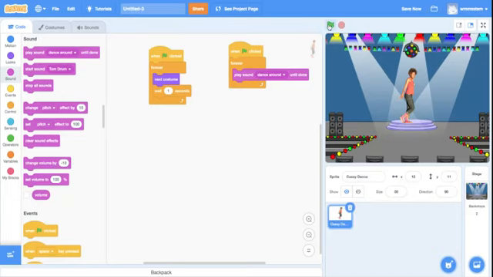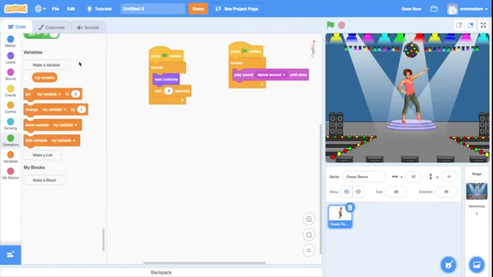Now I can kind of mess with how fast I want her to dance. I'm going to click on the go button here. I'm going to try a 0.5. Maybe a little bit faster. 0.43. I can live with that one. All right. So I have programmed her to dance, and I have my music.